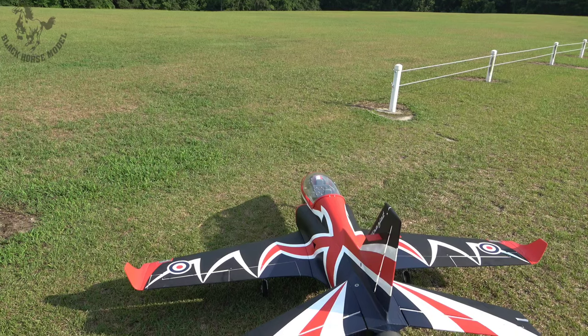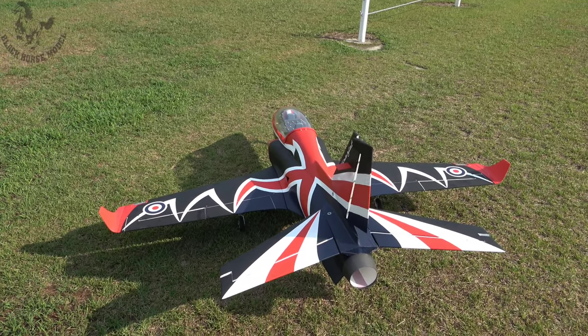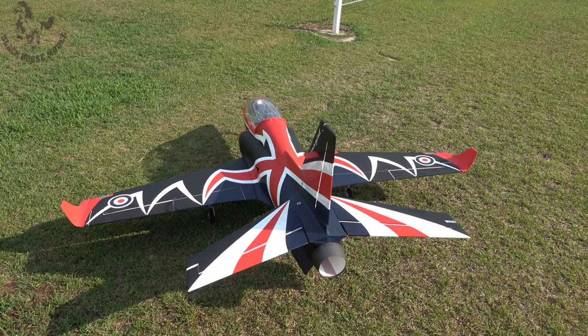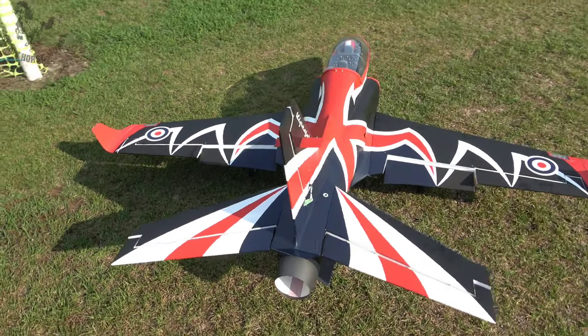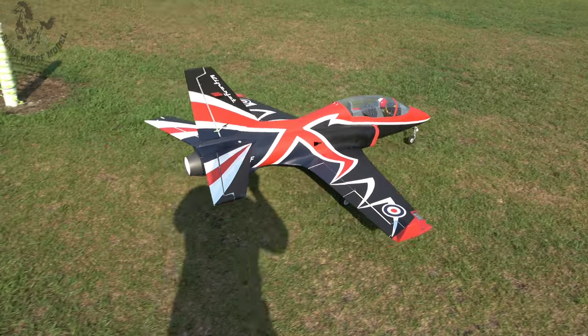Control surfaces checked and everything. Elevator. Aileron. Remember, guys, friends don't let friends fly without rudder. Pre-flight check. And that's moving some air. Oh, yeah. Away she goes.